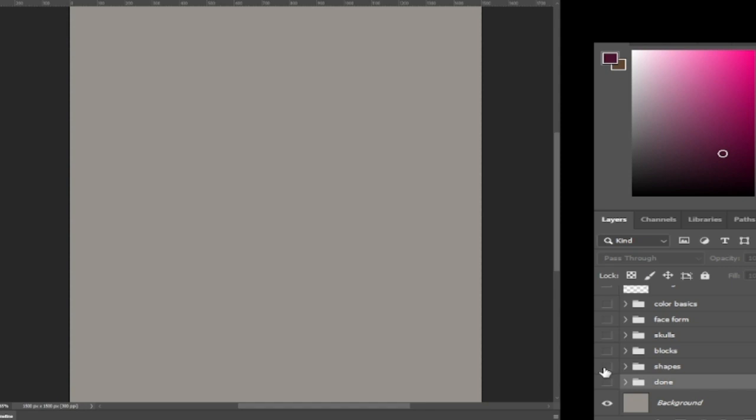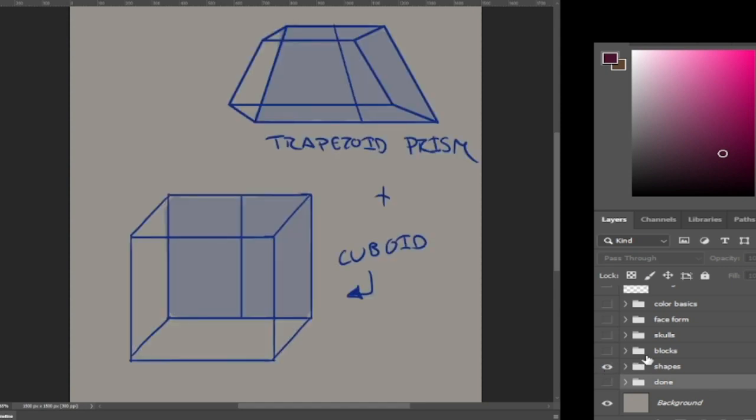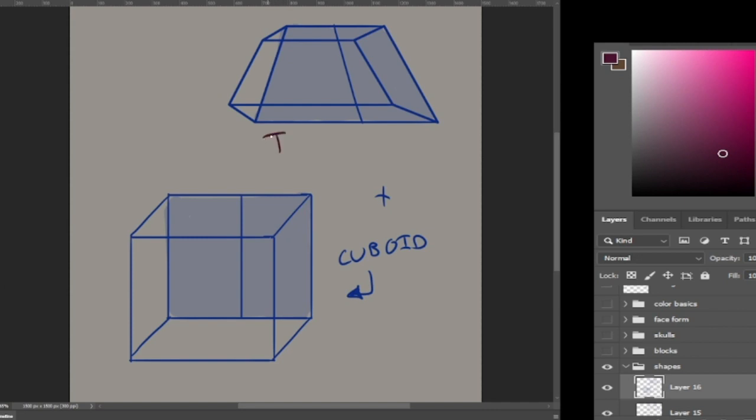So, to start out, let's talk about the basic shape of the head. More or less, it's made of these 2 shapes placed together. Fun fact, I looked up the names of these to see if they were anything cool, and no, they're not. We've got cuboid, which I guess is okay, and trapezoid prism, which, where's the flair? Where's the panache? I propose we rename this shape, and from now on, we all refer to it as the trapezingus.